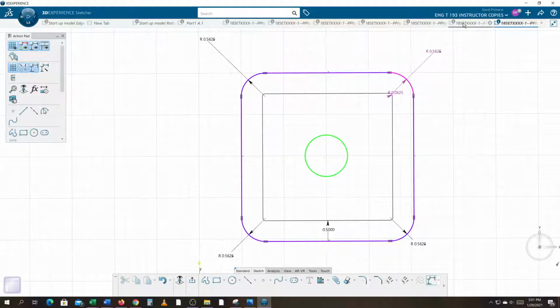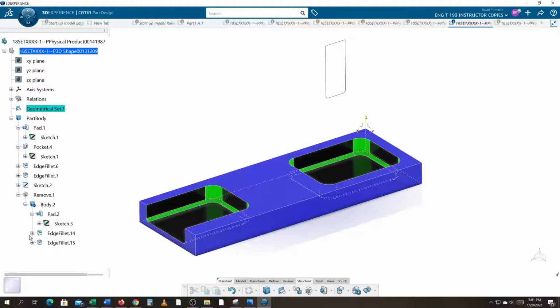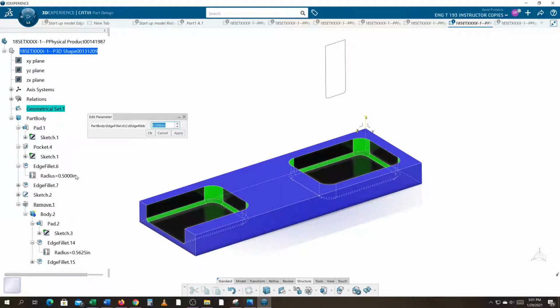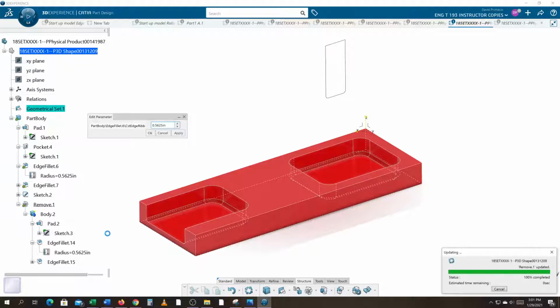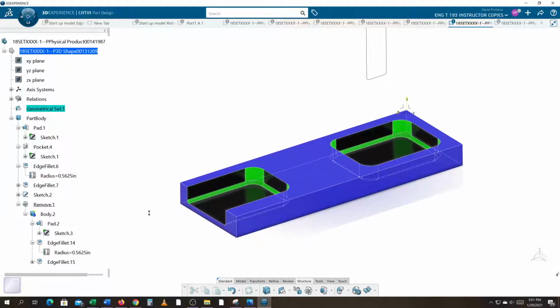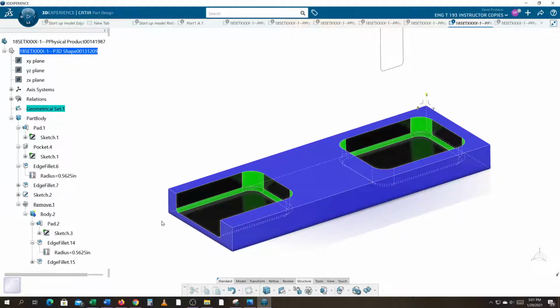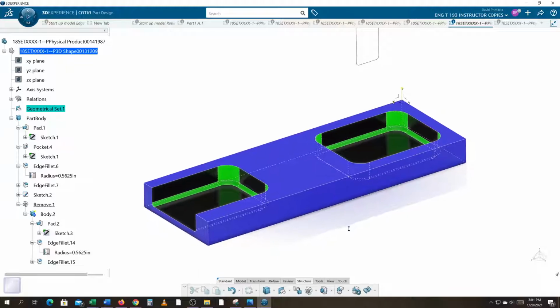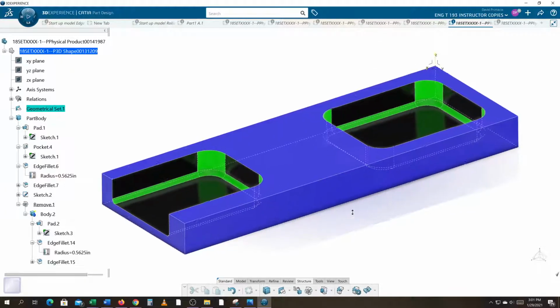So the fix to this part would be to simply expand your tree and open up your radiuses and change that to 9/16 or .5625. And I would do the same thing for this one. And now I've got a part. I know that they're not going to have a problem with their 1/2 inch cutter and be able to wrap right around this. And that 1/8 inch radius on the bottom here is what creates that 1/8 inch radius as they're machining that out. All right, so those are things to keep in mind when you're making a machined part.